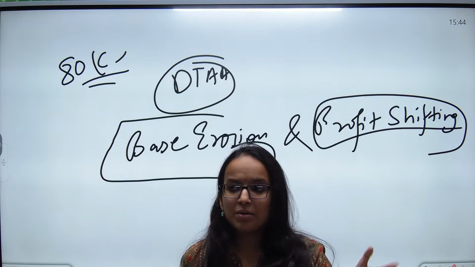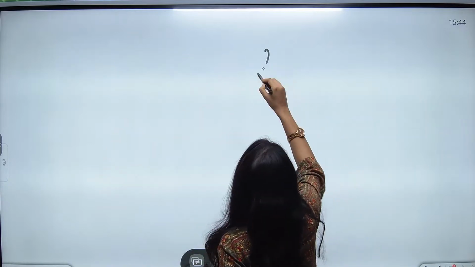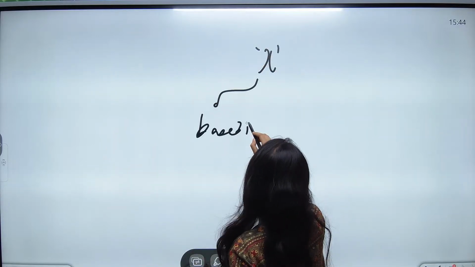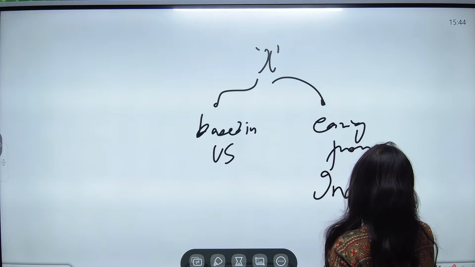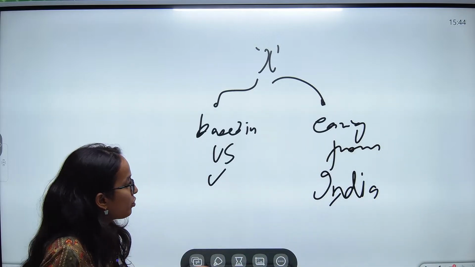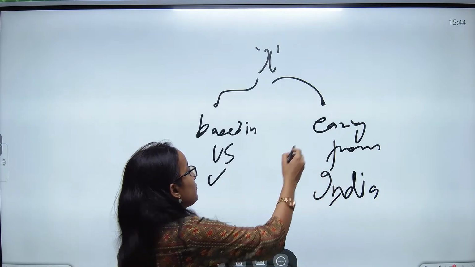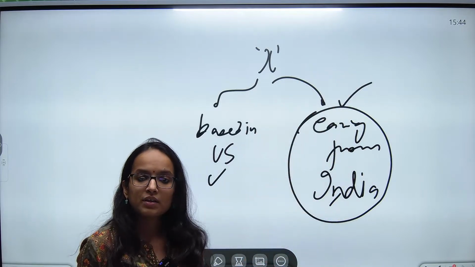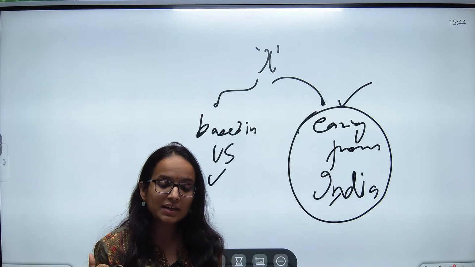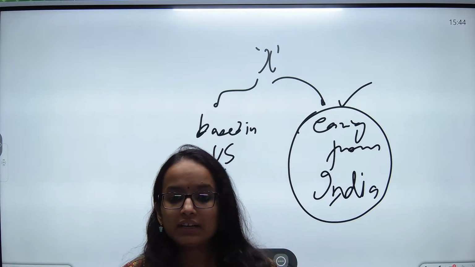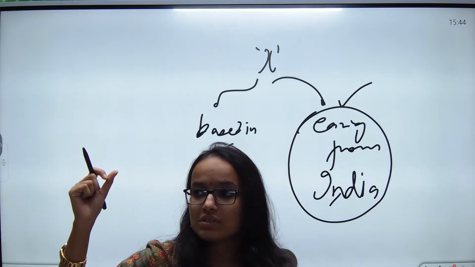So what companies do, for example, say there is a company X. Company X is based in the US but also earning from India, but this company is trying to evade the taxes levied by the Indian government or the Indian Taxation Department by saying that we do not earn any profit from India, or they might show their profits from some other countries which are tax havens. What are tax havens? Even if they are operating in India, they might show losses, saying we are running in losses from India, and they might show their profits from such a country which is a tax haven.